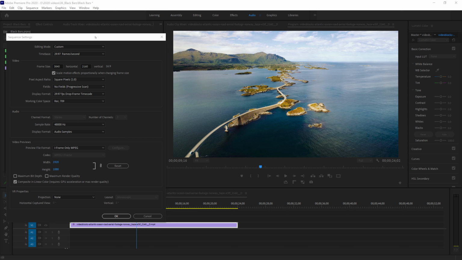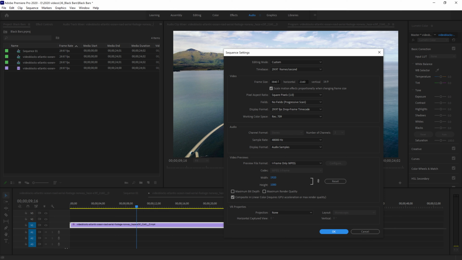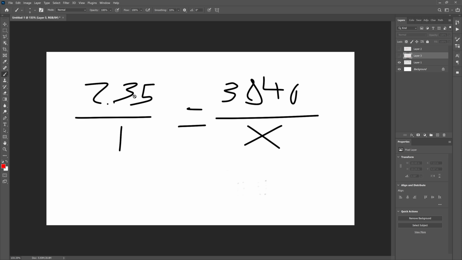Now, to find the correct resolution for this video, 3840 by something, because this is HD, 16 by 9, we want ours to be 2.35 by 1. So how do we do the math really quickly, just to understand how this problem is solved? As you can see here, I have 2.35 by 1 is equal to 3840 by x, where we're finding the vertical resolution of 4K UHD in this instance.